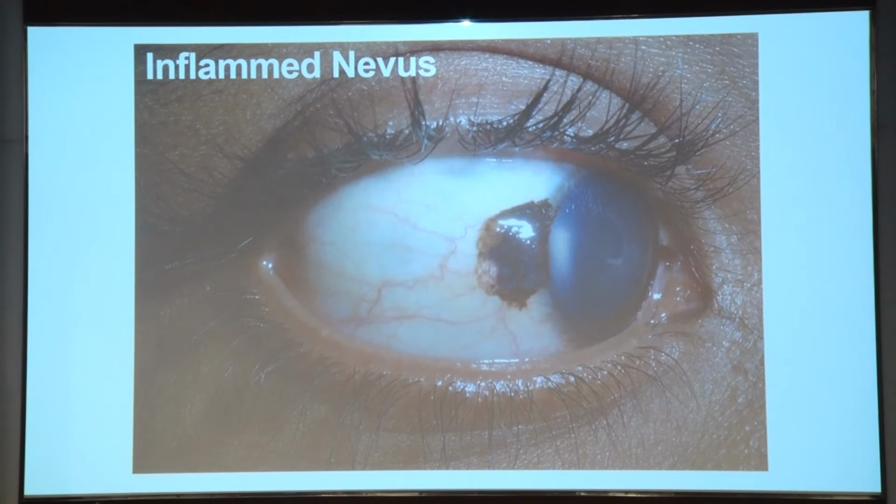Sometimes young boys with VKC or allergy will present and the parents will say that this spot was there but suddenly it has become more red. You're concerned and the parents are very apprehensive, so they say please take it out, please take it out. You take it out, and then when you send it to a pathologist, the pathologist reports it's an inflamed nevus. So nevi can get inflamed, especially in children who are prone to allergies and VKC and things like that. You give a short course of topical steroids, the redness is likely to settle down, and then further on you can just keep on observing them or manage them, as will be discussed in the next lecture.